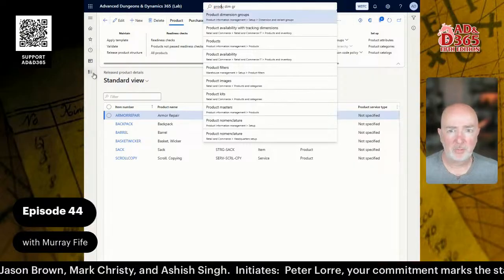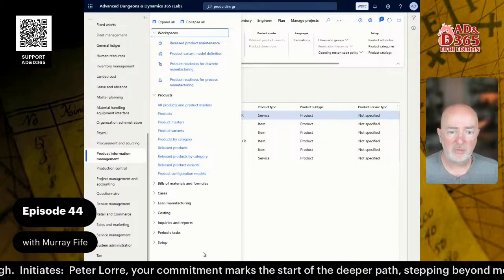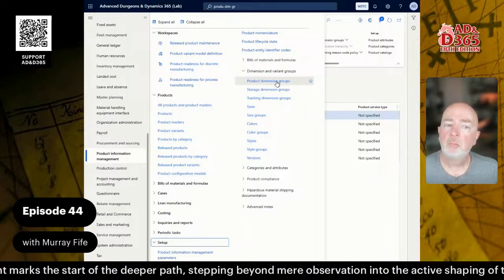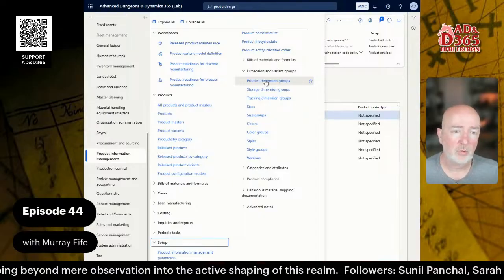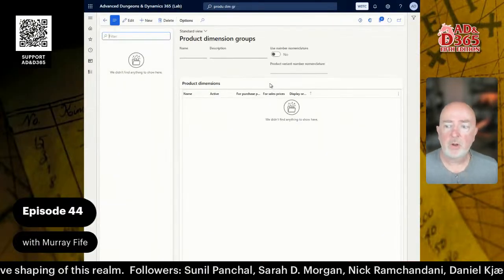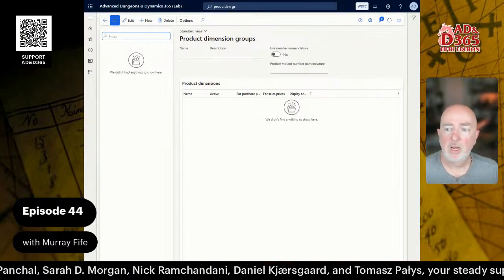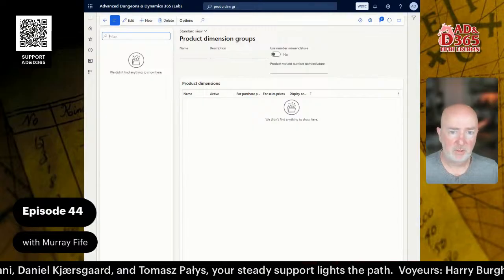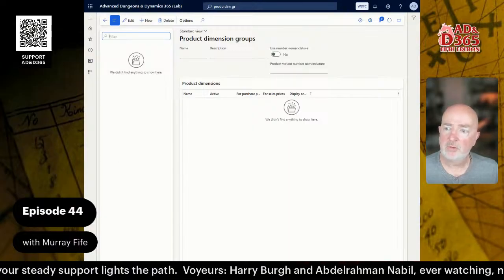So we can go down to product information management, and where was it? It was setup, dimensions, and we've got product dimension groups. We already set up the storage and the tracking, so we're actually going into a new area in the system. And this is where we really specify how we want these to be configured.